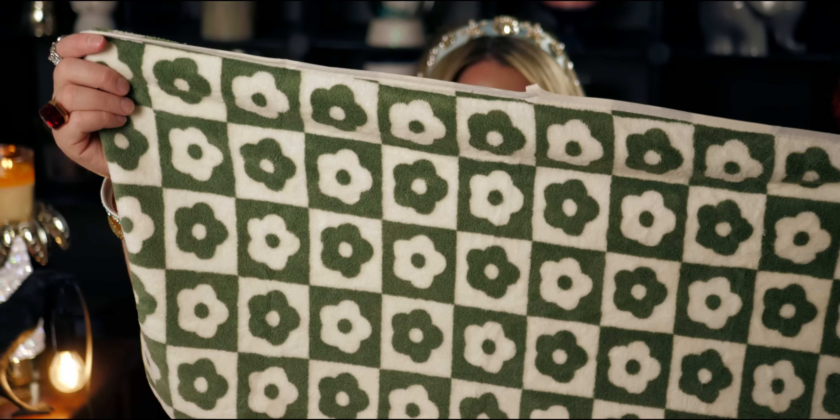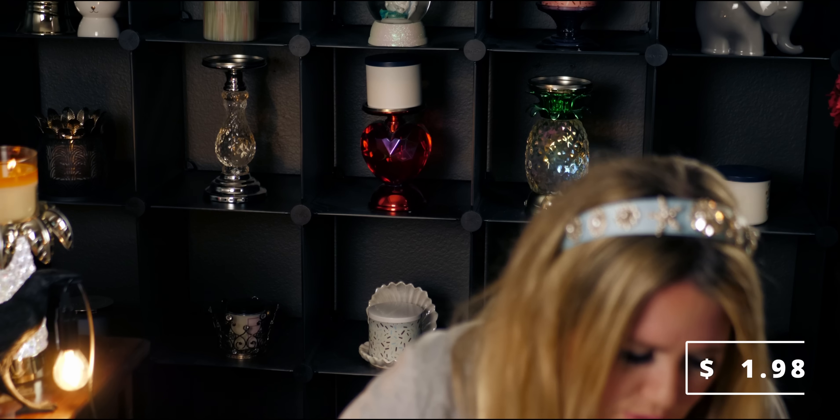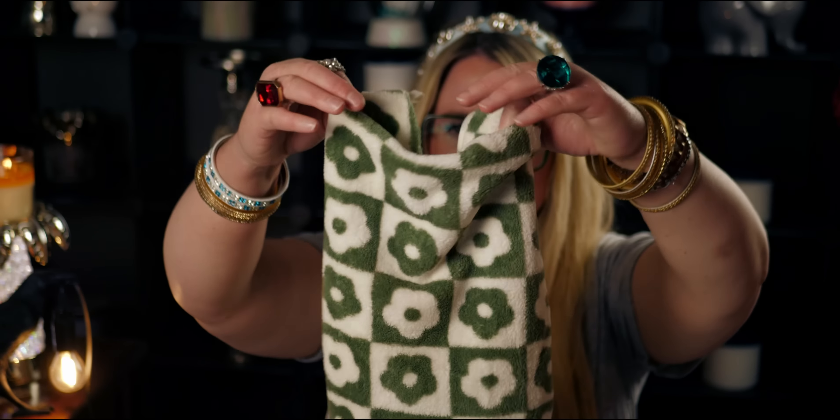Next is this little hand towel — it's $1.98 and so adorable. It has this retro vibe that I love. It's called the one-piece plum blossom flower pattern hand towel soft face towel. There are three color options; I chose the green. It has a little loop where you can hang it on the wall to dry. Really kind of a throwback to the 70s and 60s — I really like it. It's soft, really really soft. It would be so cute in your kitchen as a hand towel — it makes me happy looking at this.